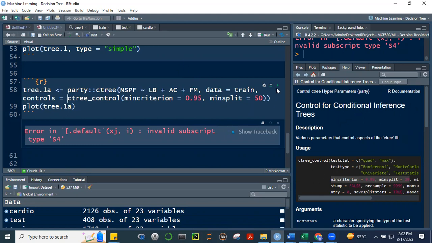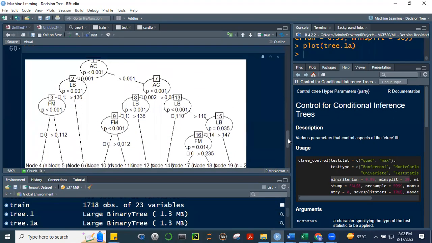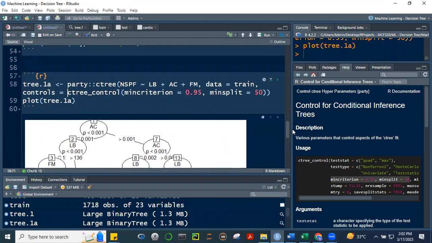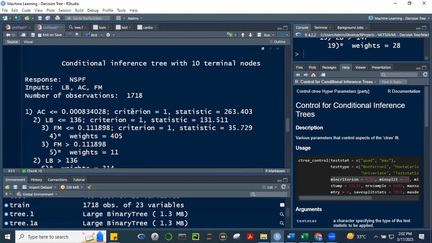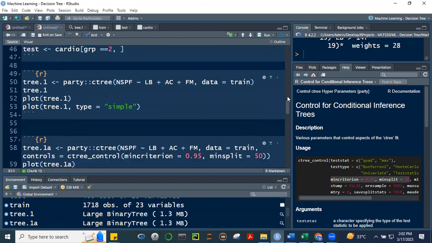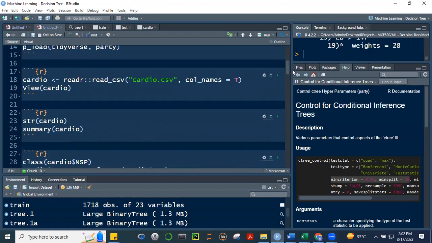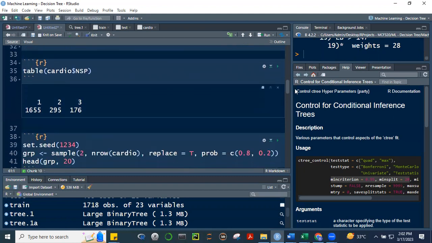Okay, so let's run this. Okay. So ito na naman. Pero you know what happened? I-print natin si 3.1a. Kanina ilan? Ilan terminal nodes natin kanina? Sir, 10 ata yung bucket, sir.